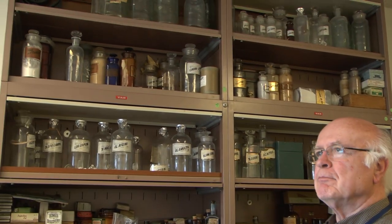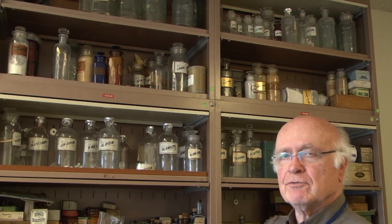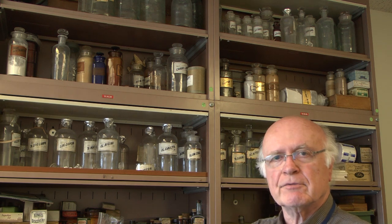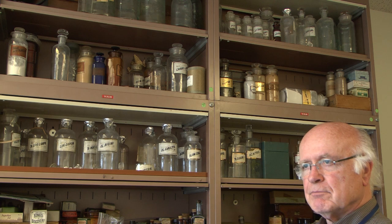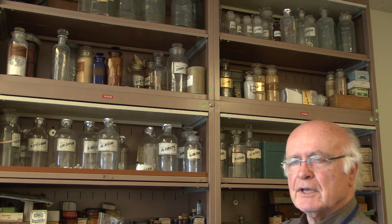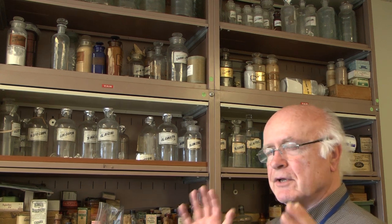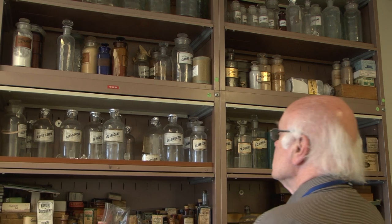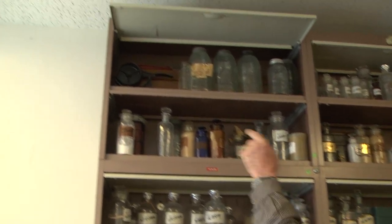Let's start off on the top shelf, and all of these are going to be packaged starting tomorrow, and the packages we put them in will ideally have pictures of what goes in the box, plus a box number. And I will make duplicates of the pictures that I take of those boxes and the numbers, so that one of them will be pasted on the box, and the other one will serve as a catalog of what we've put away.